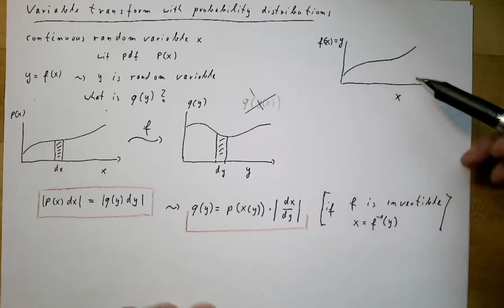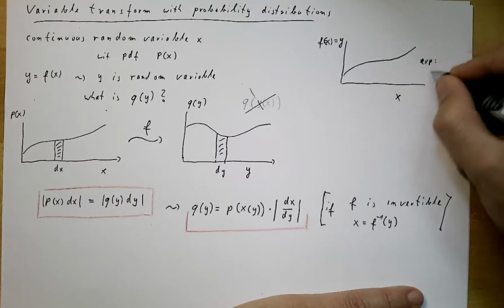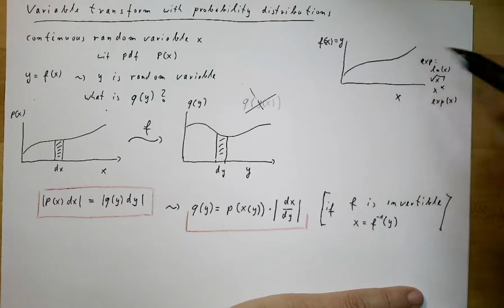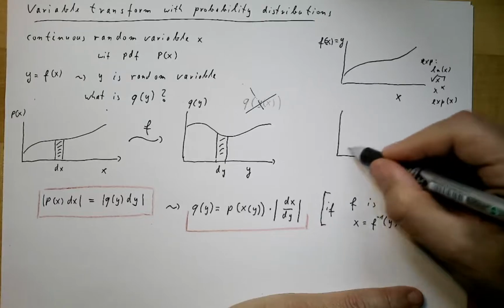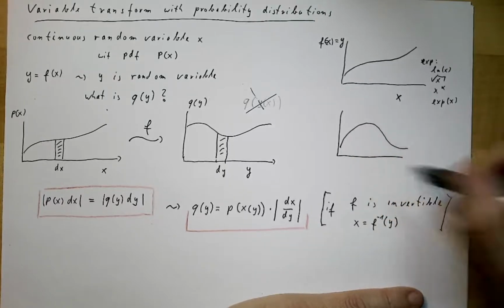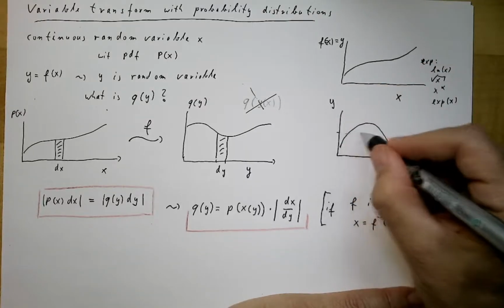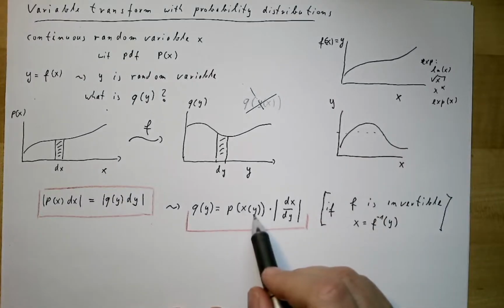So for such a function this could work. Examples would be ln x, square root of x, x to alpha, exponential of x. These are all functions which are invertible. But for example, if you have such a function, this is not invertible, because now for this y we don't know which was the x, so you cannot really know the x from the y.